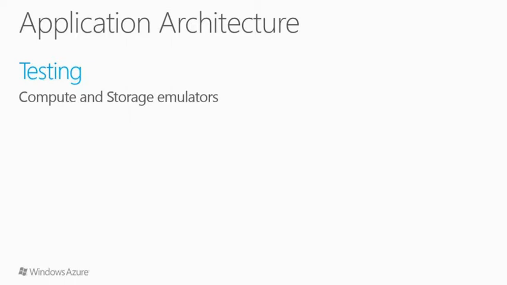You have to actually get used to testing this application in what's called compute and storage emulators. When you download and install the SDK, you actually have the capabilities built in there to test the application as if it were running on Windows Azure. So the compute emulator, for example, will give your application an idea of what it feels like to run in the Windows Azure environment as a cloud service.